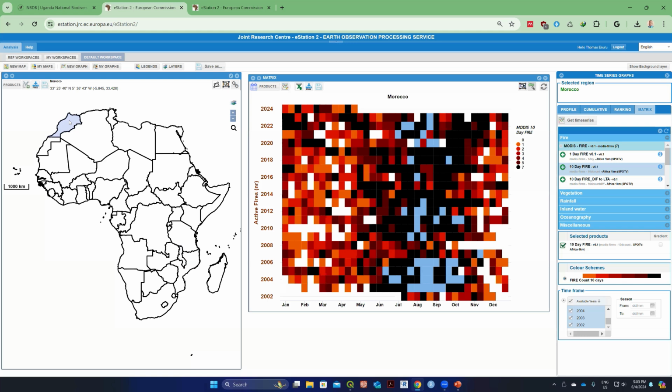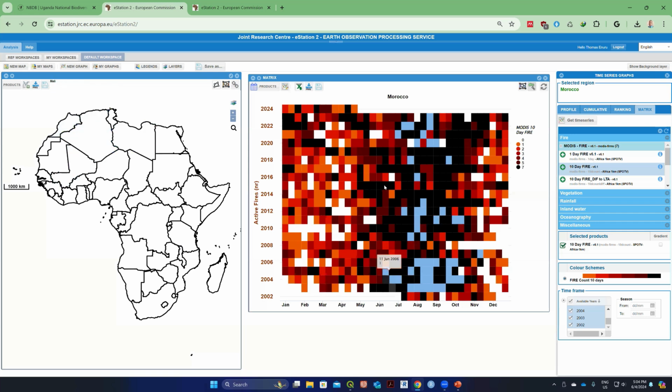I think fire occurs at any time during the year, and this is very interesting. If you look at East African countries and maybe the southern countries, things are a bit different. But if you focus on this, you'll see that the variation is really very interesting.